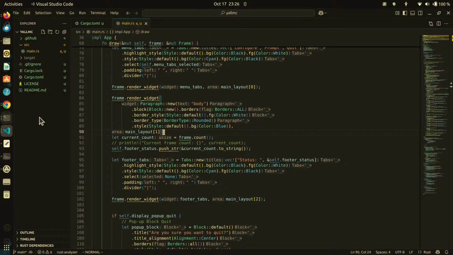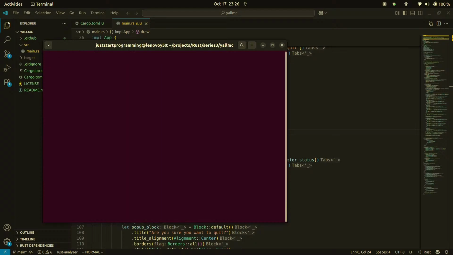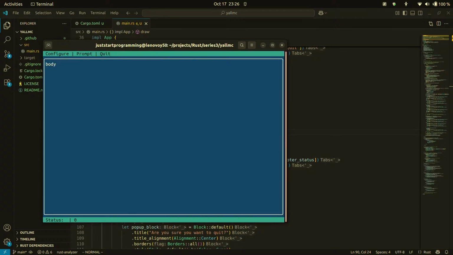Change in the UI. If I don't do anything, frame count is 0.